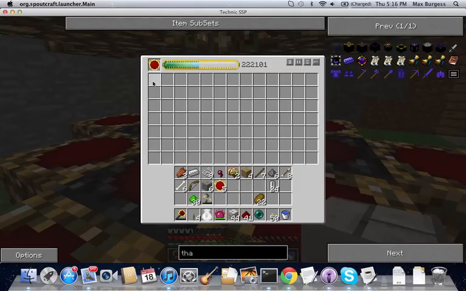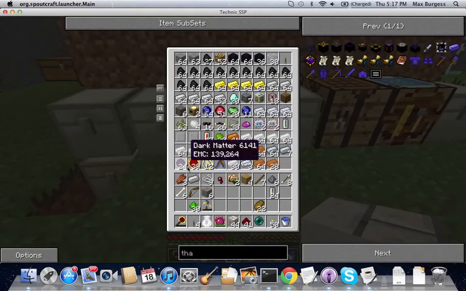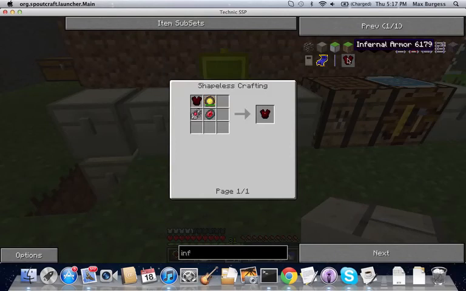I gotta put something else in here because I have more red matter than I do dark matter, which is good, but it's kind of weird, I guess. It's 39 red matter and only 24 dark matter. I guess I could make the armor. Let's see. I want to get Inferno, I think is what it's called. Infernal armor, yeah. This is, like, the hardest thing in the game to make, though, I think. Or it's worth the most EMC.